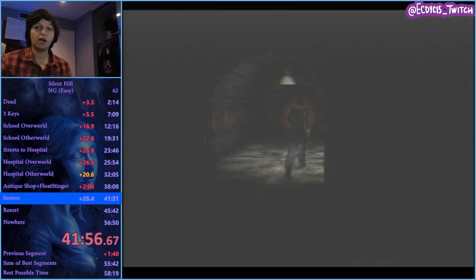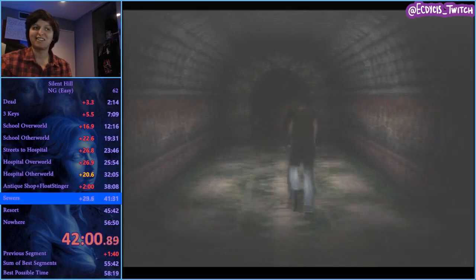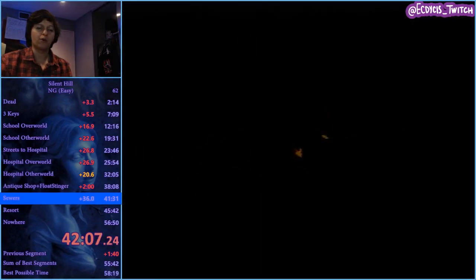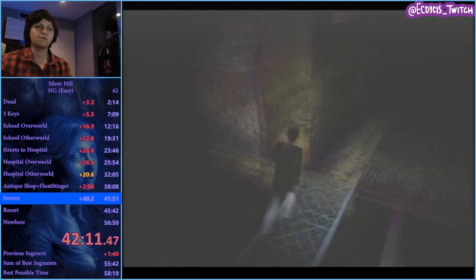But if you don't know Silent Hill 1 as a speedrun, or maybe you're just new to the game, or maybe you just want to watch it again, we'll be doing that cutscene. You know what? If you know what it is, don't spoil it, but it's a good one. And now we're entering Sewers Part 2. So the main door to leave is locked, so we need to get the key to leave the sewers.